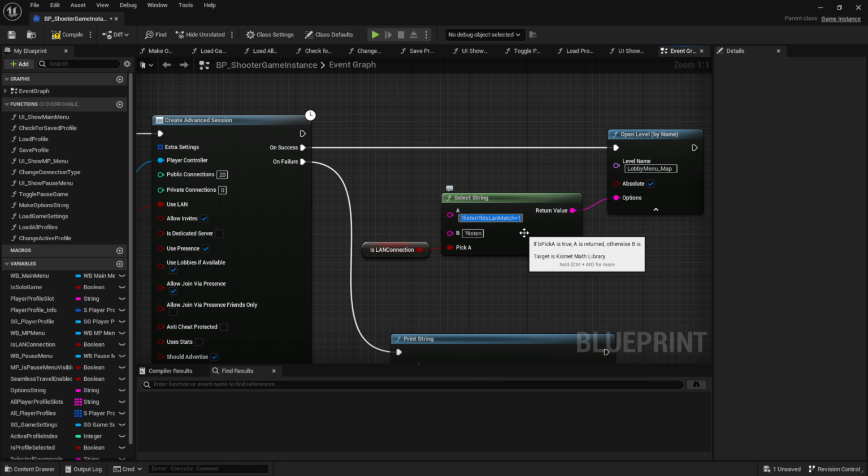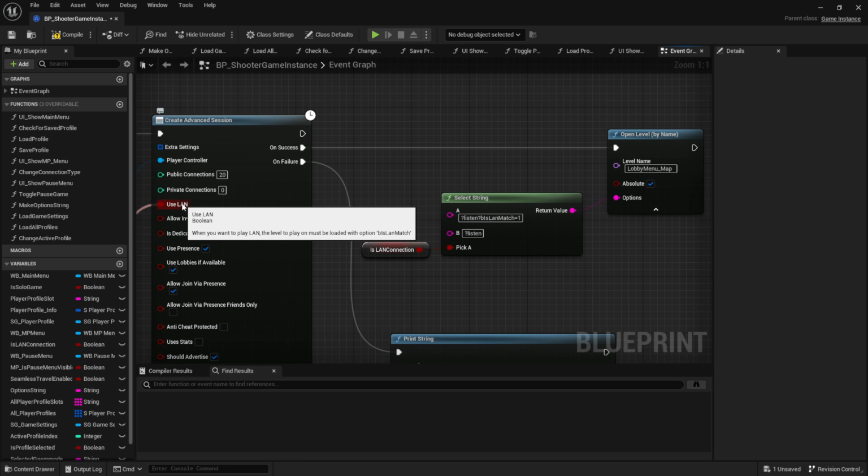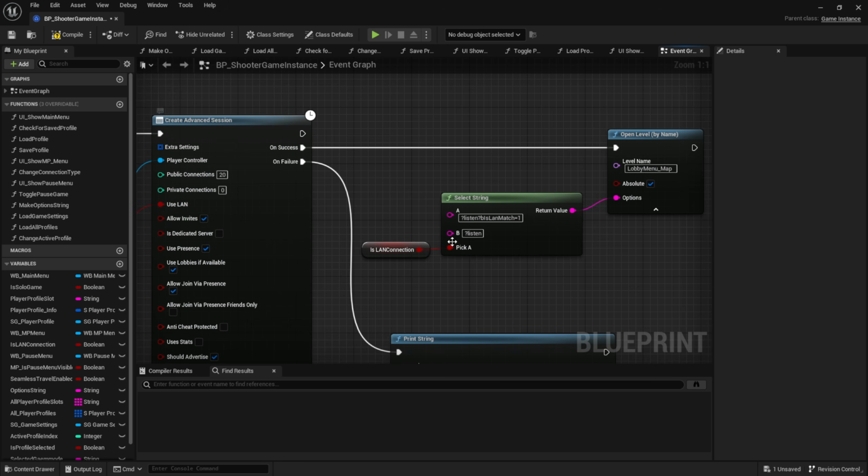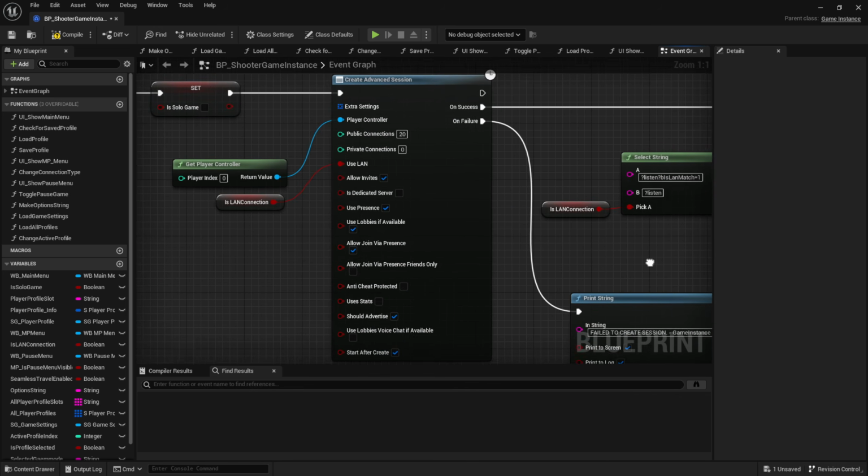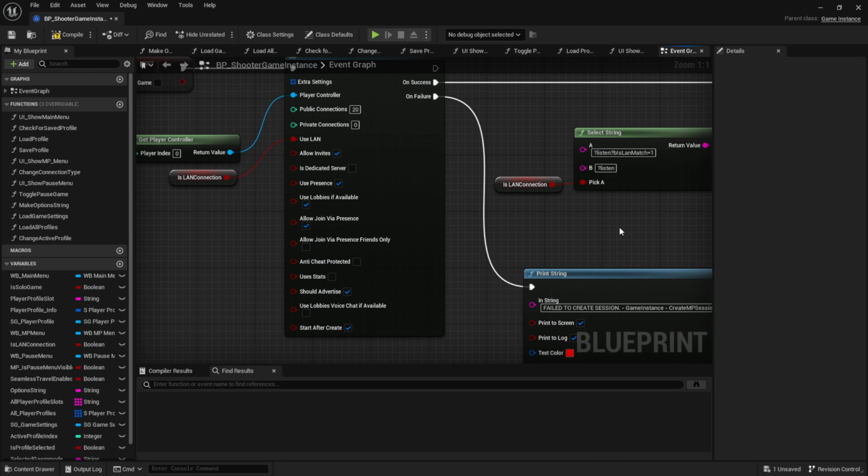So I'm going to paste this in the description of the video as well, so you can copy and paste it, but if you hover over the setting here, you can make sure you get the spelling correctly as well. So this should make local area network work as well, and this should be good to go.